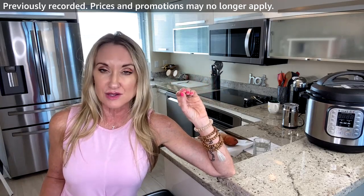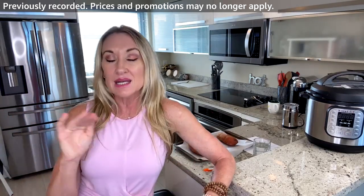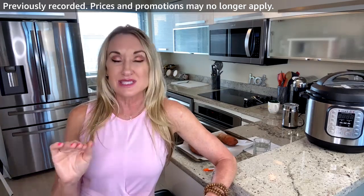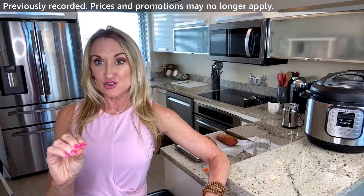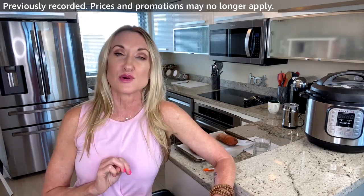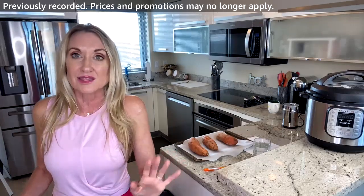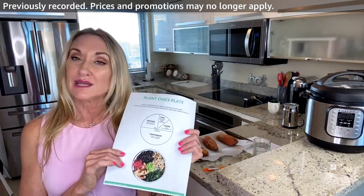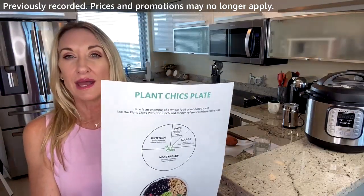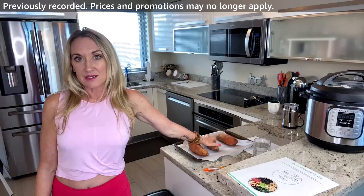Organic Girl, they have protein greens now too. So if you want to amp up your protein a little bit, if you're working out every day, you might have a little bit higher protein needs. But when I say a little bit higher, more than likely you're not going to need to eat additional protein, because most Americans get like 2, sometimes 3 times the amount of protein that their body actually requires. And that's putting more work on your kidneys, and that's not a good thing. But if you're eating whole food plant-based or eating predominantly plants, then more than likely you're just going to get the right amount of protein.